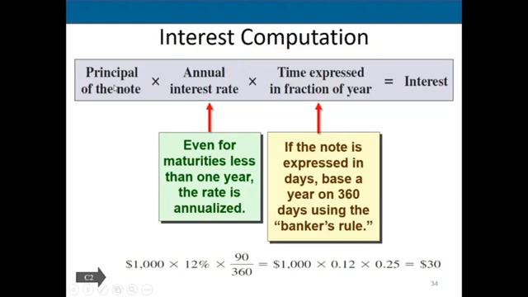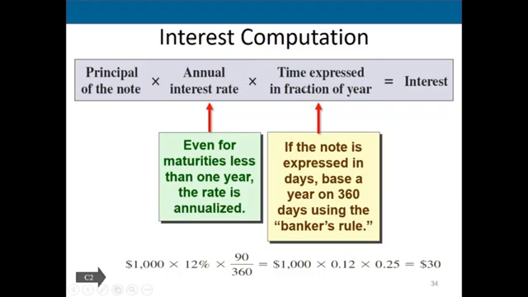We take the principal, it was $1,000. We multiply that by the interest rate. You notice that it was 12% in the example, and you might have been thinking 12% what? 12% weekly, 12% daily, 12% monthly. What is it? Interest rates are always expressed in an annual rate. You've probably seen the three little letters that usually comes after interest rate that say APR. That's annual percentage rate. Interest rates are almost always expressed on an annual basis. So this is 12% per annum.